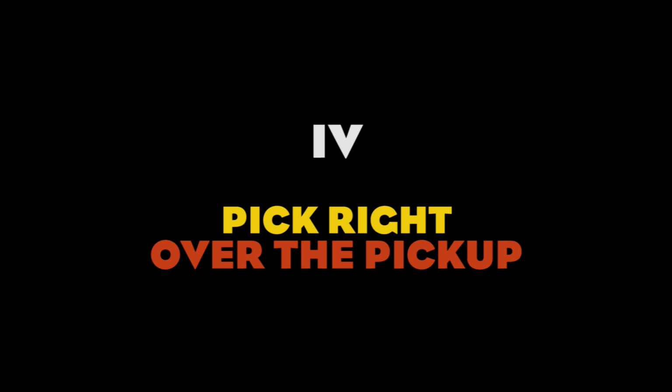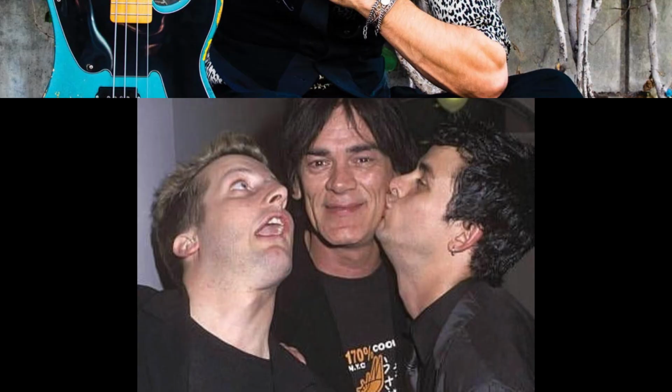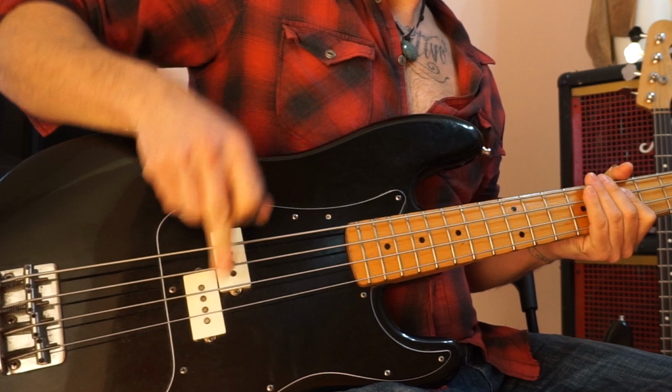Mike uses mostly Fender Precision basses through a Fender Bassman 800, and apparently doesn't need to use any pedal other than a volume boost, because your low end just drops out when you use a pedal most of the time. Also, despite being inspired by the Ramones, he prefers to use alternate picking most of the time. But one thing you can do to get the dirty fat Precision sound is to move your picking area right over the pickup.